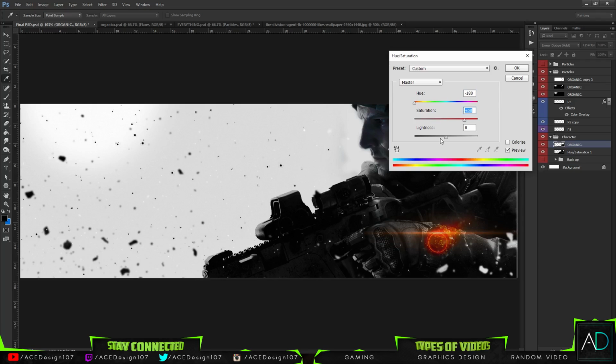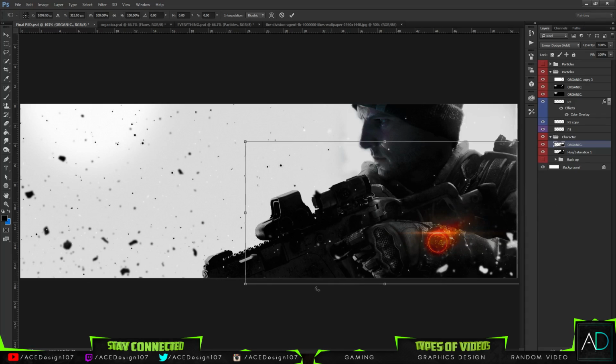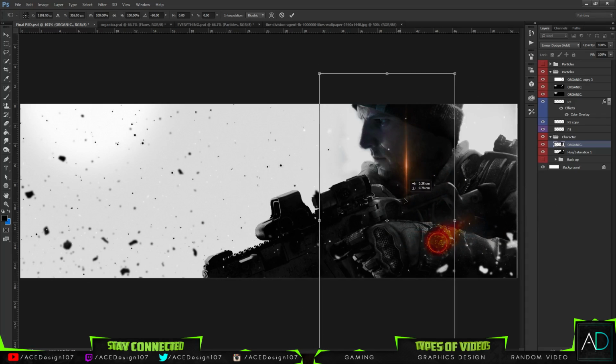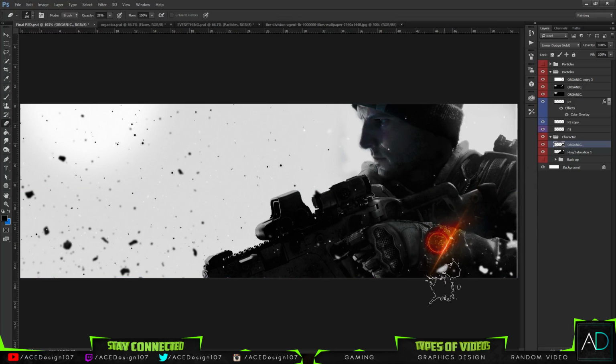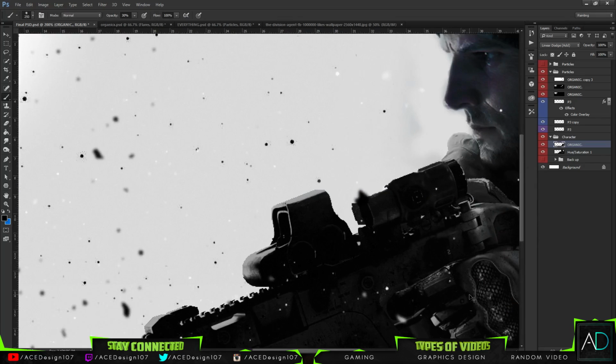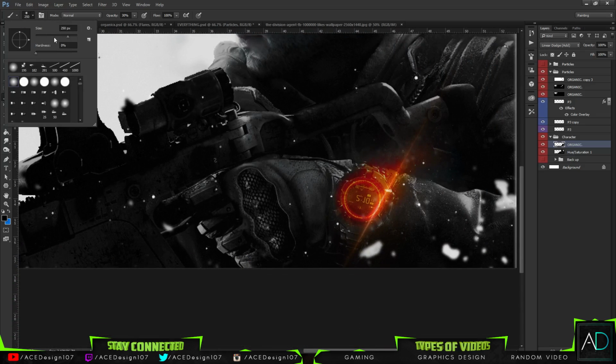We can even do something like that. So it looks like it's kind of refracting off the thing. I'm using the eraser tool, by the way.